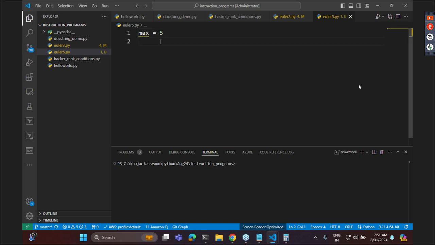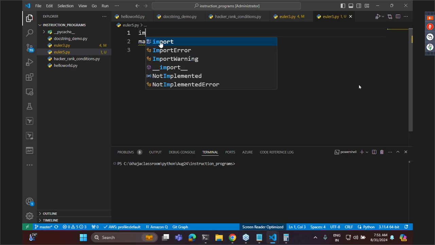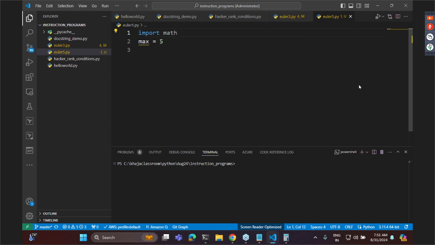So then, to calculate factorial, I'm not going to write code. There is a method we will be using for that. Okay. So let us call it largest number is 5.